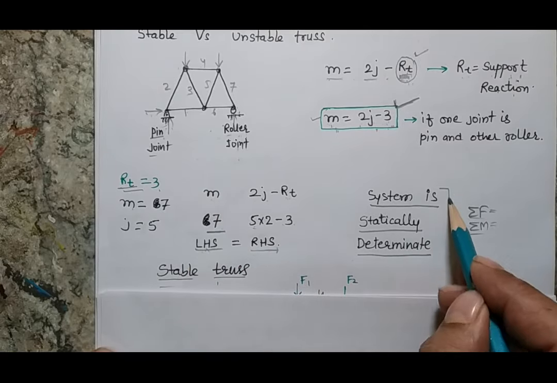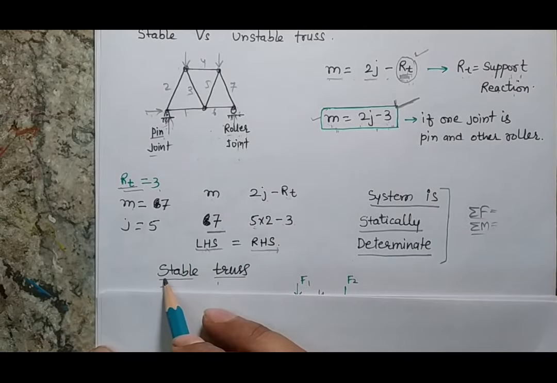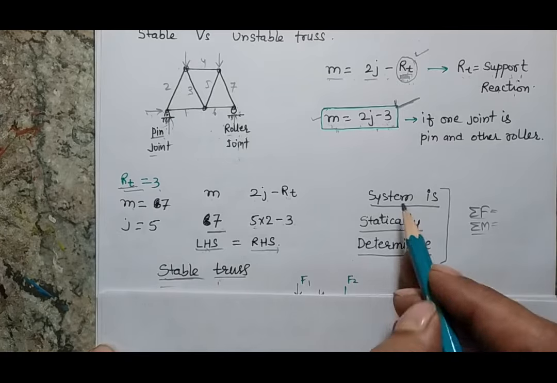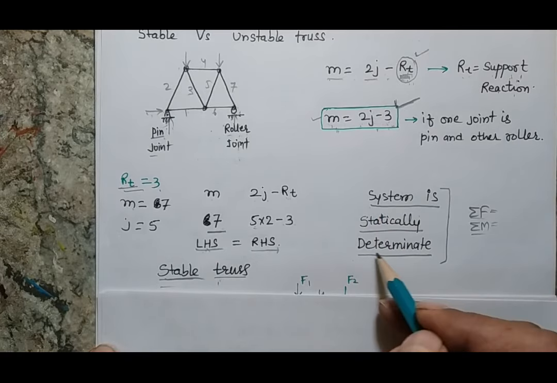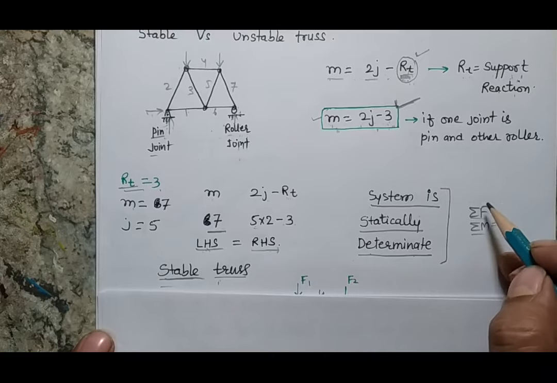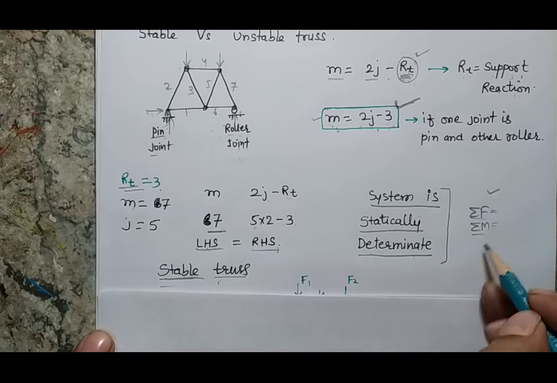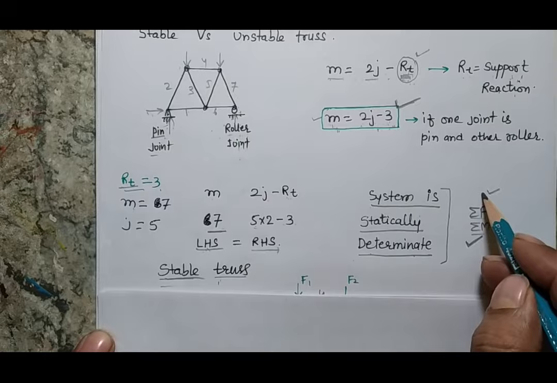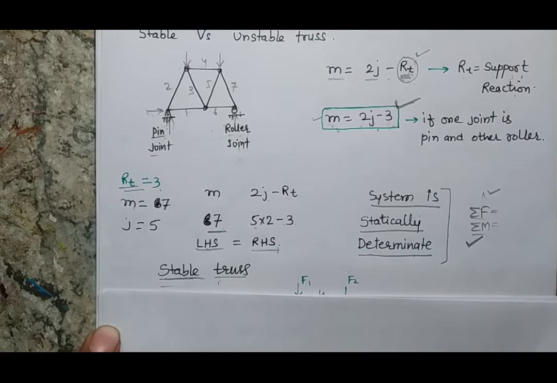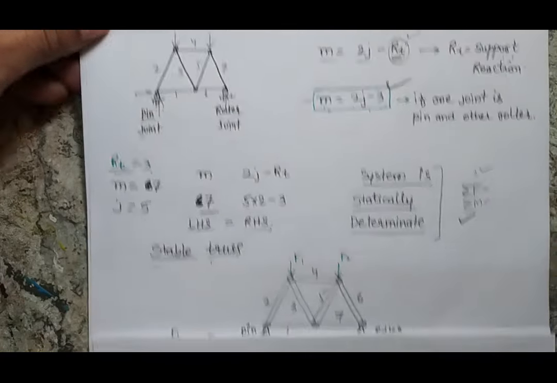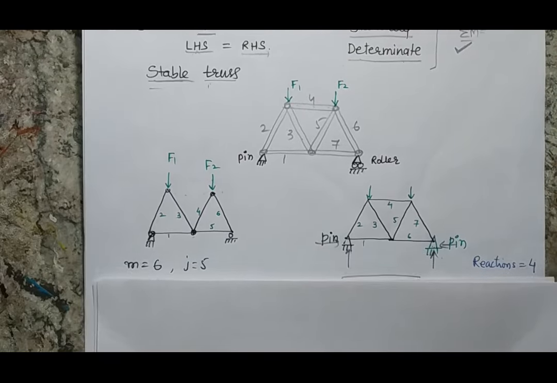Another important thing to understand is that if it is a stable truss, this system is statically determinate, meaning I can apply the conditions of equilibrium, force balance and moment balance, and calculate the unknown values. Now let's see what happens if I alter my truss. Suppose I am making my truss in two different ways.